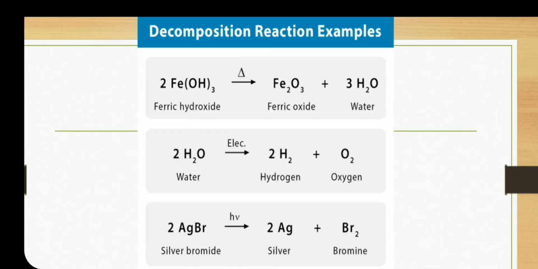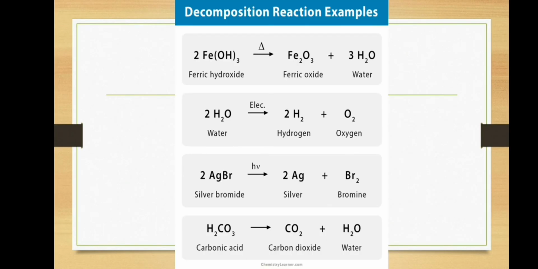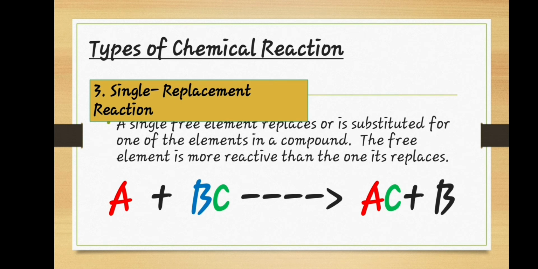Okay, let's proceed now to the single replacement reaction. A single replacement reaction naman is when one element in a compound is replaced or substituted. The free element is more reactive than the one it replaces. So eventually this is a single replacement reaction. You have to replace the one element.